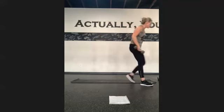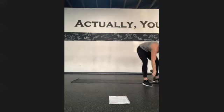4, 3, 2, and 1. All right, lateral raises. Get ready for it. Remember, you're pulling it up. Hold, slow, and go. Up, hold, slow. You push it up, you pull it down. You have control of those dumbbells the entire time.